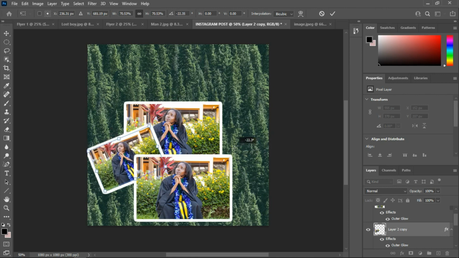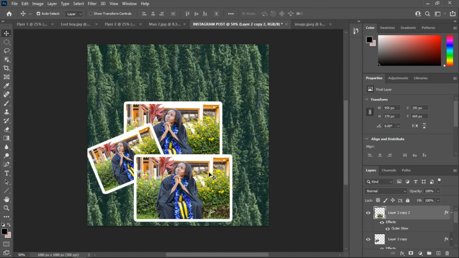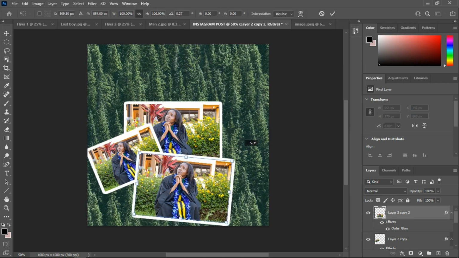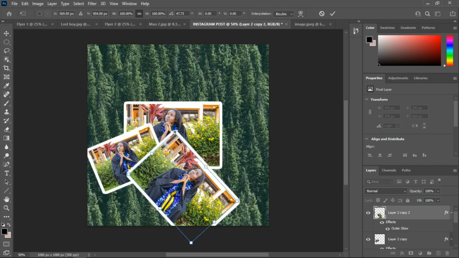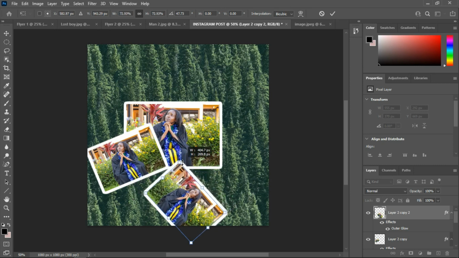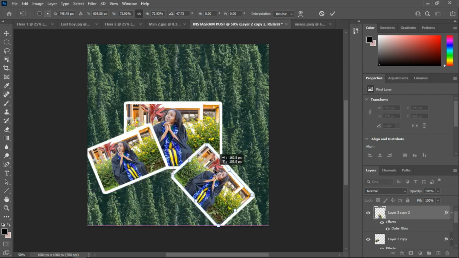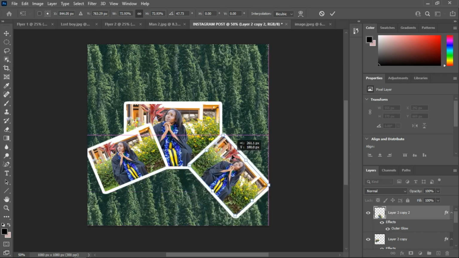To rotate, you ensure that the layer that you want to design is selected, and then you click Ctrl+T to bring the transform tool, and then I'm going to rotate the image. And then let me add it here.